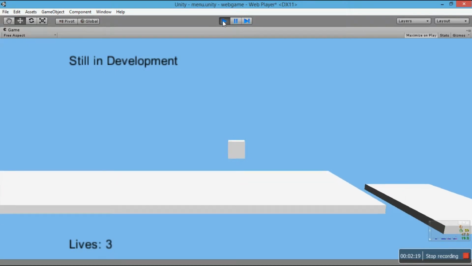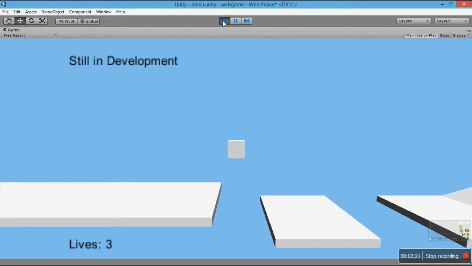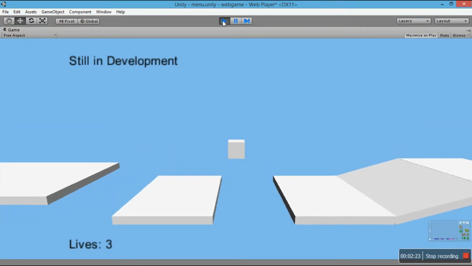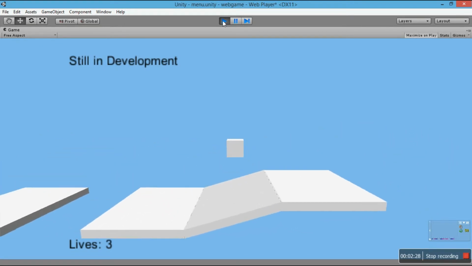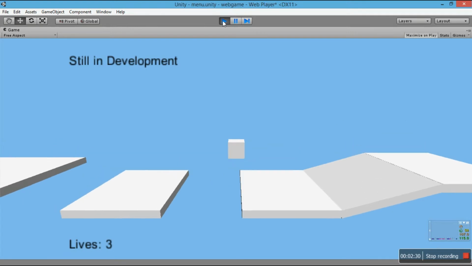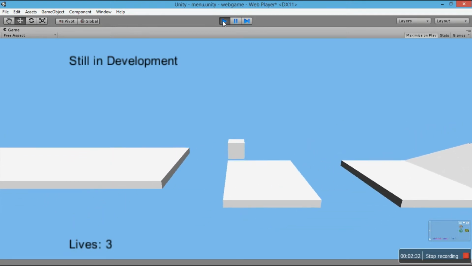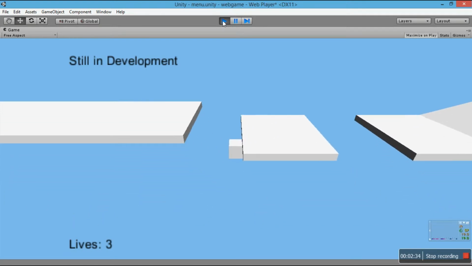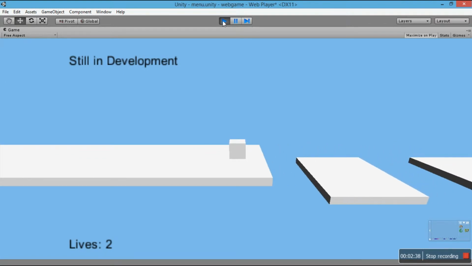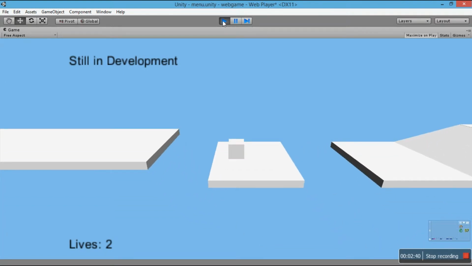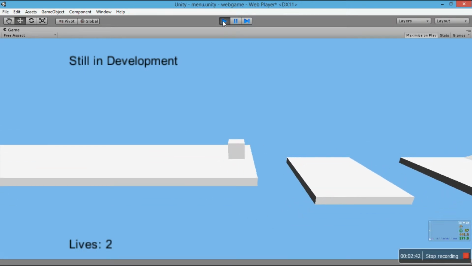So currently, right now, the only thing that I have is this long platform because this is for testing purposes. I'm going to be adding more stuff that you could interact with, but for right now, this is the only stuff that I really think I should be working on. So, of course, I fell down the platform, and I lose a life, and I respawn straight up. This is just like any other game.